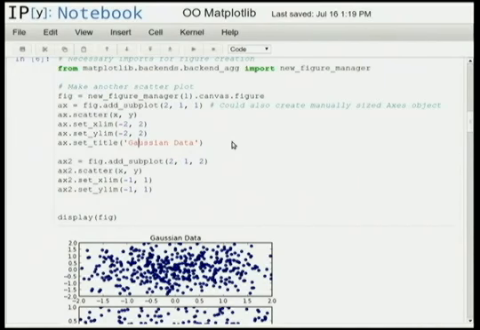Okay, so let me step back for a second and go over the hierarchy here. You have a figure, which represents one plot window. If you're working interactively and you bring up a GUI toolkit window, that is a single figure. Each figure has one or more axes objects that are actually in control of handling your plot boundaries, the ticking, the actual plot methods, and managing the different artists being drawn. All of those things are on an axes, and so you can have multiple axes within a single figure. But one figure corresponds to one GUI window or one image.